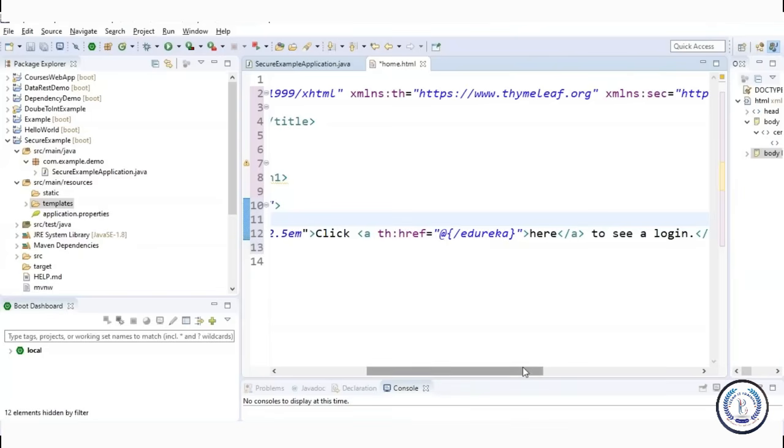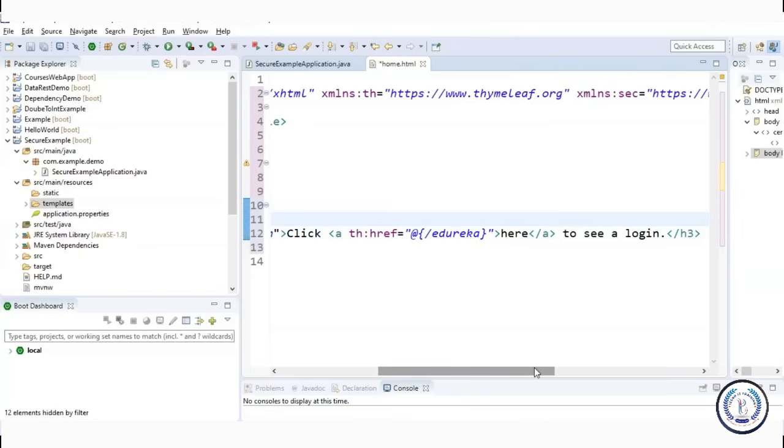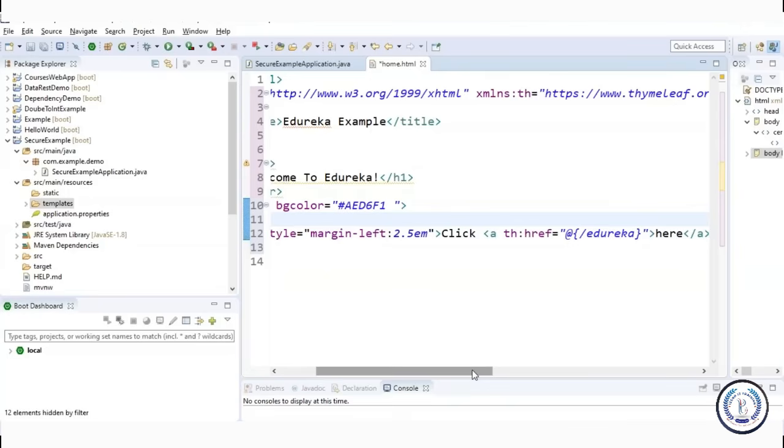Over here, we'll basically ask the user to log in. So this is the first page of our web application, where we'll see welcome to Edureka and click here to log in. Once that person clicks there to log in, the person will enter the username and password, and if the username and password is valid, he'll go and see the next page. Otherwise, it will display an output saying invalid username and password. So that was about the home.html page, guys.